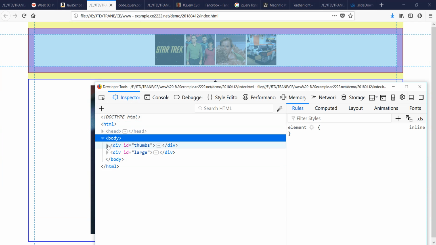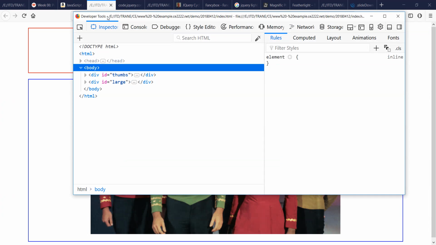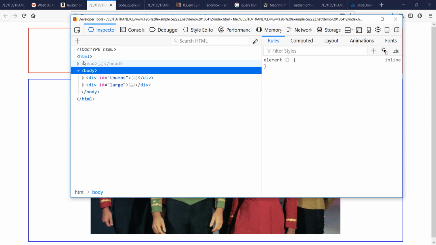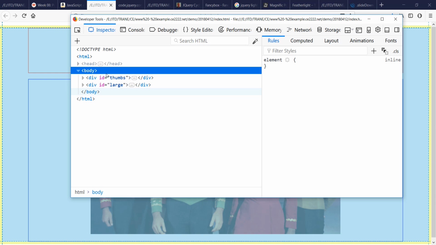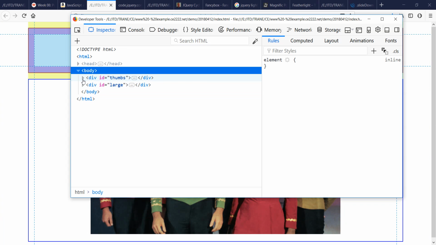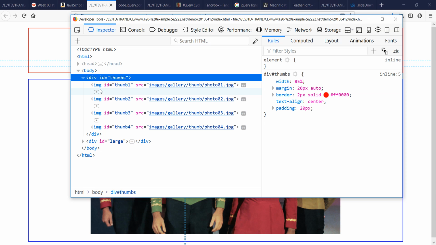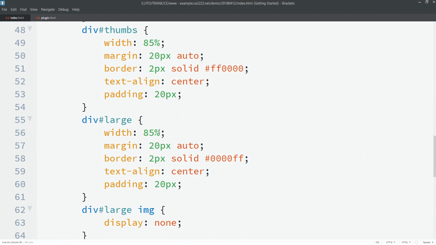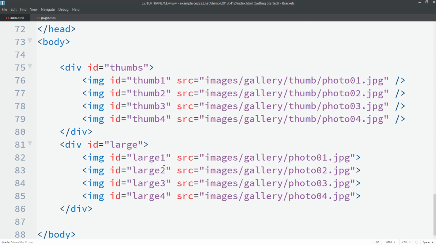section. And once we actually click on that, right now I'm seeing the HTML here on the left-hand side, but it's collapsed inside of these containers. So we have the HTML, we have the head, we have the body. I can see thumbs and I can see large, but it's all collapsed inside these triangles. So I click on the triangle for thumbs, and I see those thumbnails here, the same way that I would see it fully in our HTML.